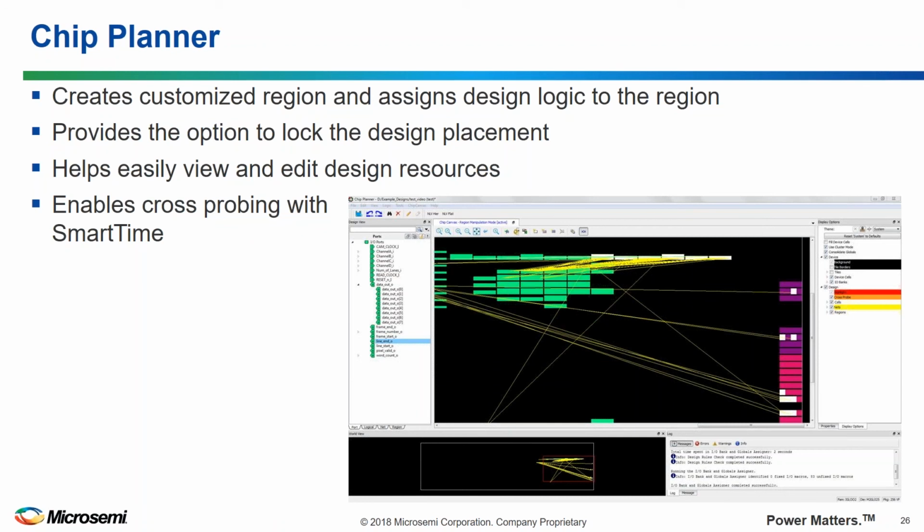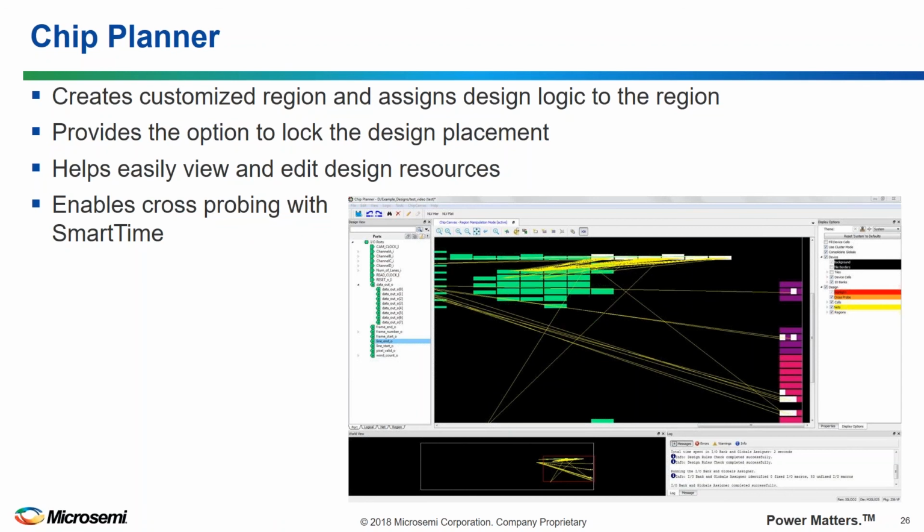We have a floor planning tool. It's called Chip Planner. Chip Planner will let you see the entire representation of the entire die. So you'll see where all the logic elements are, math blocks, RAM blocks, and so on. Chip Planner is kind of an interesting tool just to open and become familiar with the architecture.